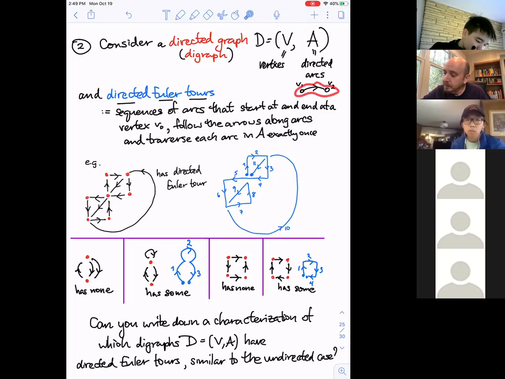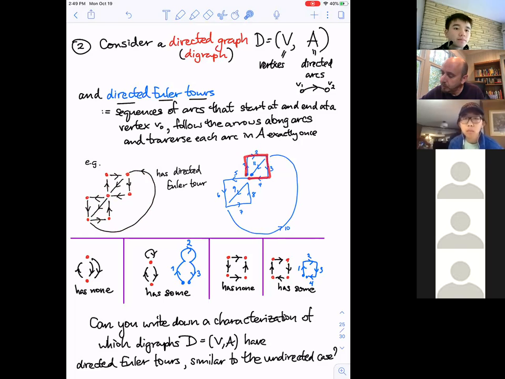And they have a direction, right? You know, they have two endpoints, two end vertices or end nodes, V1 and V2, but you know which way they go, from V1 to V2. Okay. And then a directed Euler tour in one of these things is something like what I've depicted here. Here's my D on the left. And here I've shown you a directed Euler tour. It just says, again, you have to start out at a vertex, move along edges in the direction of the arrows, following the arrows, and make sure that you use every one of the arcs exactly once. And so that's what I've depicted here.